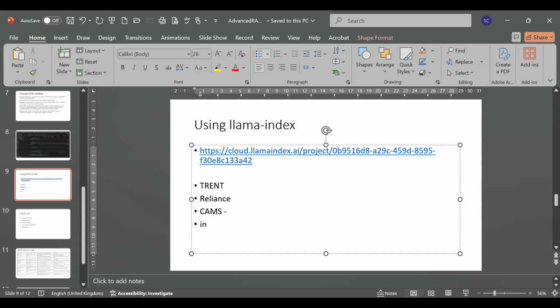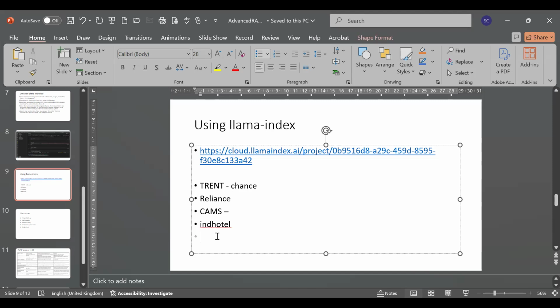CAMS is a company whose business is related to the stock market, like CDSL and NSDL. Indian Hotels is also one good stock. They rarely give a chance to buy, and right now it is trading at very good levels.